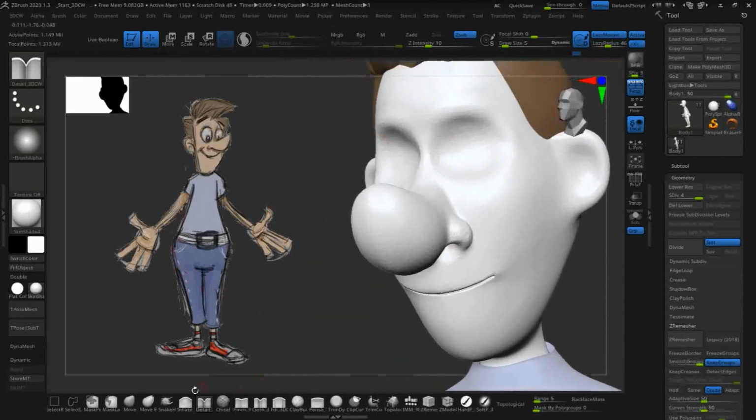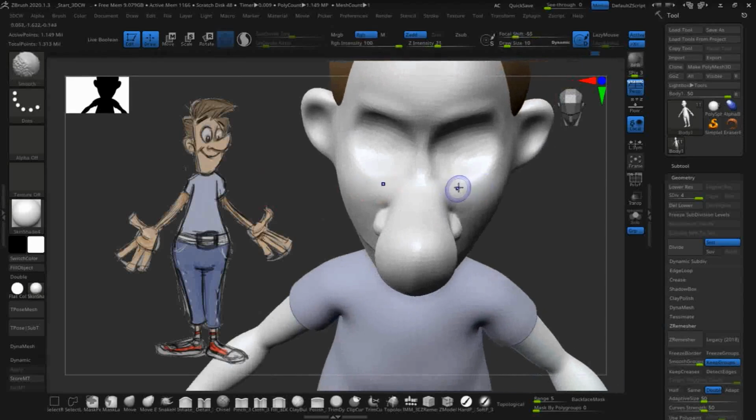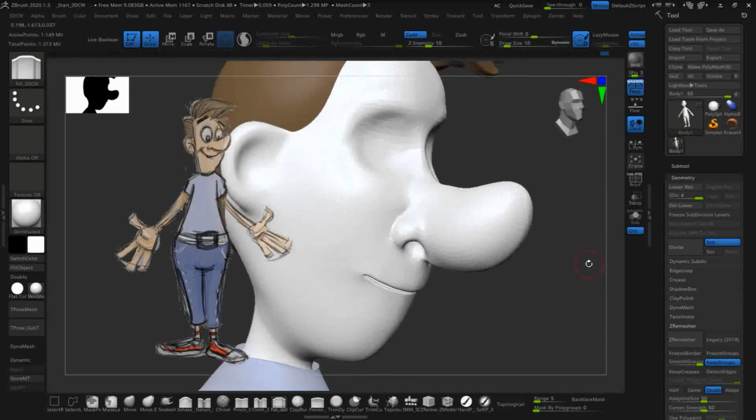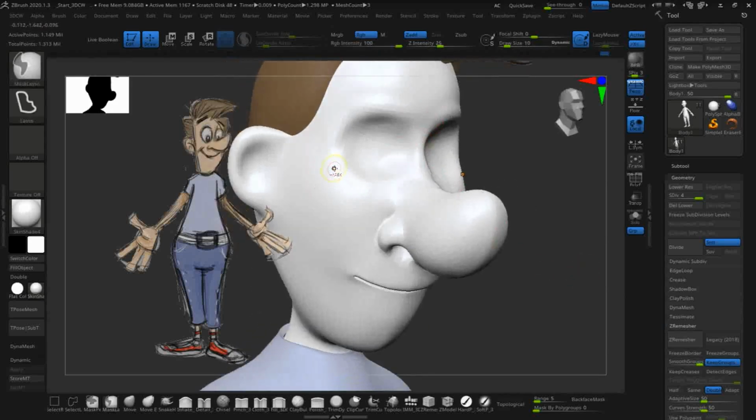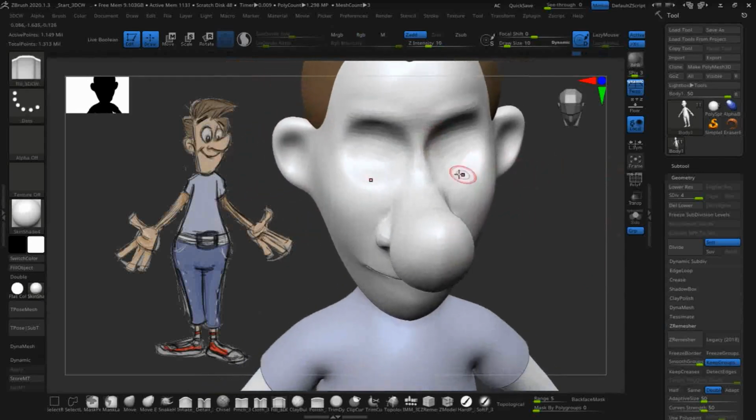And then here, I'm actually going to take the fill brush again, and I'm just going to kind of bring this out, this part right here, smooth. And I'm just kind of hitting this right here, just so it kind of builds up that cheek, the puffiness to his cheeks right there. Not sure I like the way that looks, so I'm just bringing that back. I'm just going to hit that with smooth.